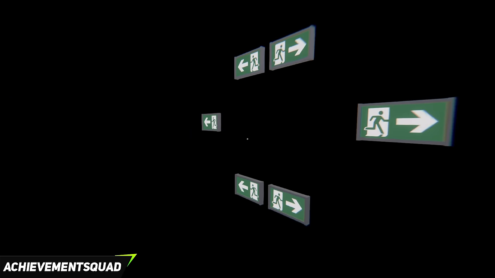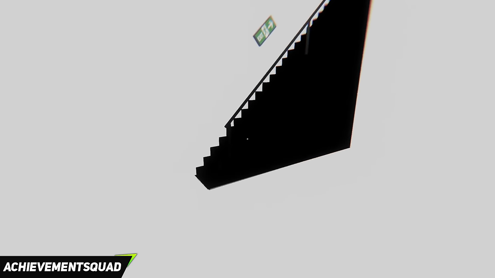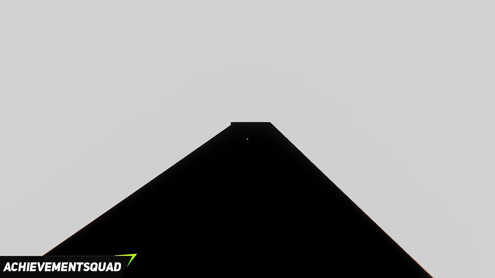Once you've done that, everything's going to go black. You turn around, you're going to see all of the exit signs on the wall. You want to turn around, you're going to see a staircase in front of you. Go underneath the staircase. It's a little bit confusing at first. Take a right as you come out, and then you want to go up the staircase. So make your way up to the top. Follow the edge around. Be careful not to fall. Kind of reminds me of Mario, this bit.